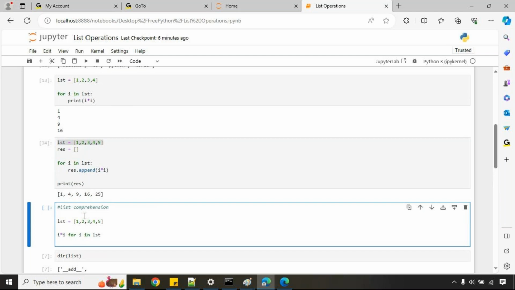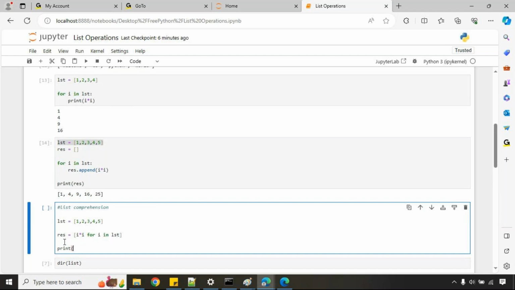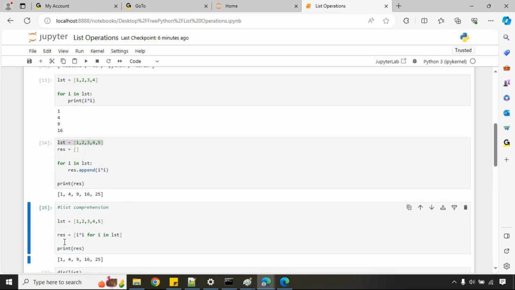The result goes into a list. Observe the variable res equal to. Now print res. So here, take each and every element of the list, do the multiplication, and assign it to the list.